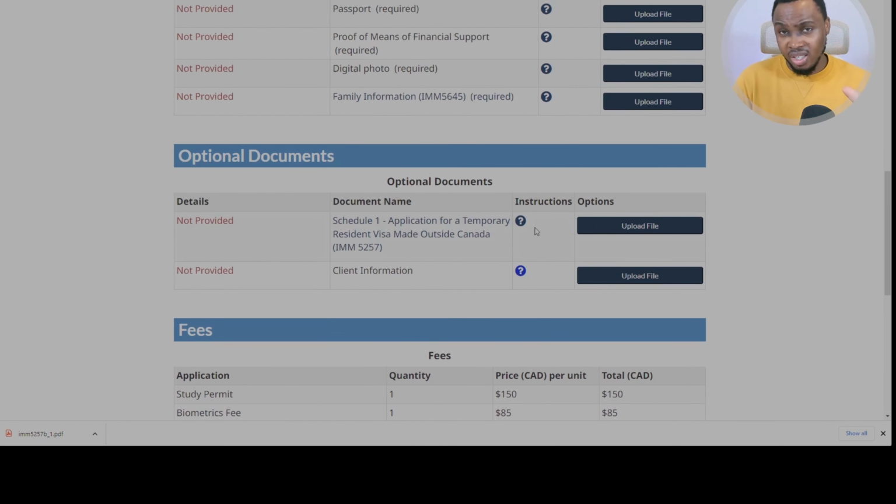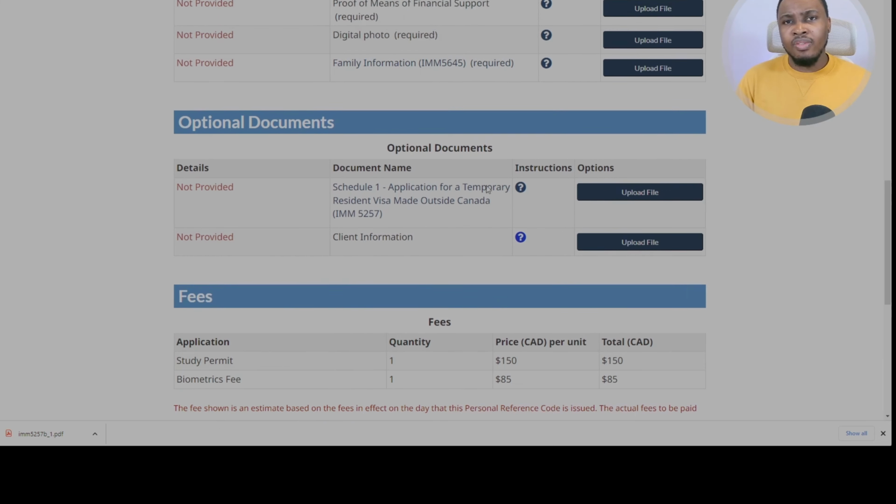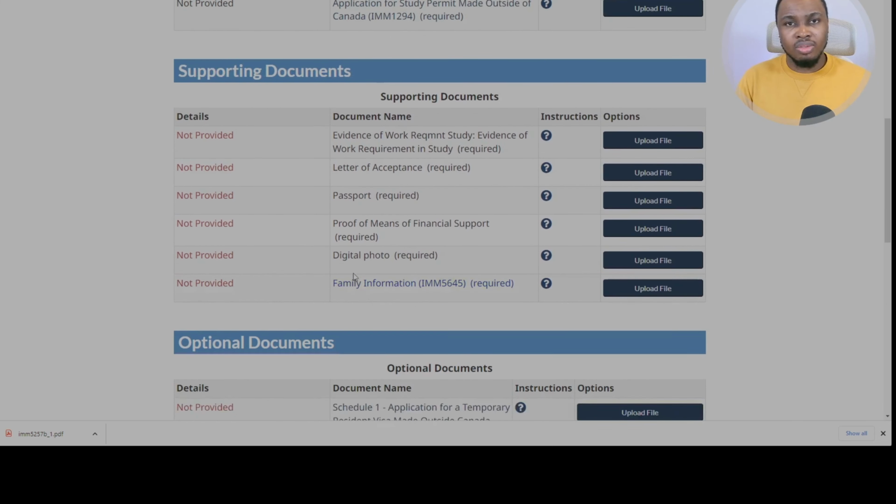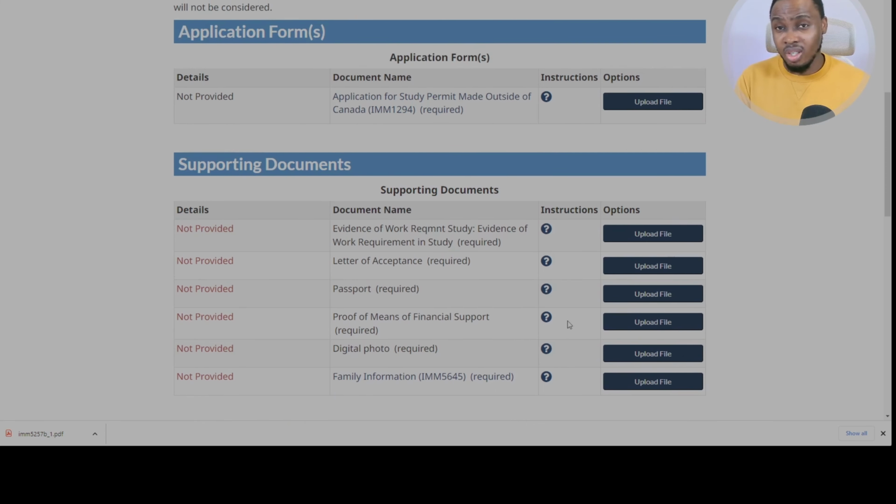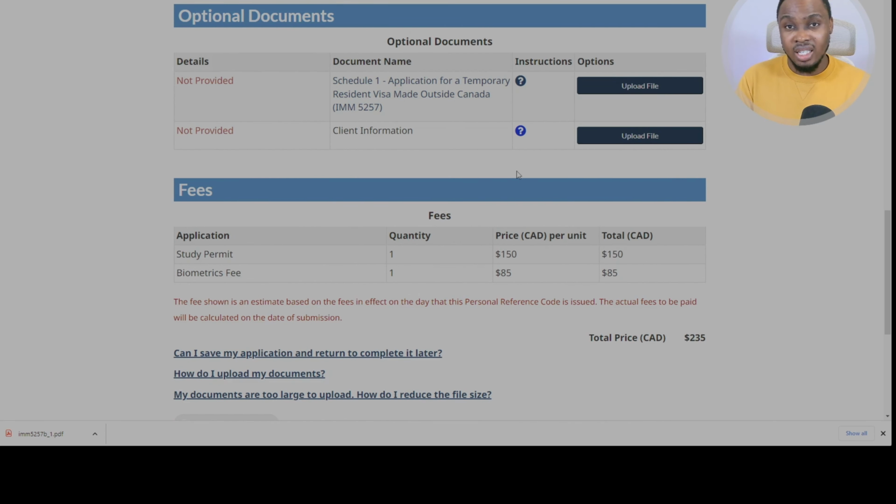That's fine. That's essential. But if you notice in these forms, they didn't ask us to prove that you're going to return back home after your studies, which is important. Even if your goal is that you want to work, you want to come to Canada to study as a pathway to immigration, you don't have to tell them that. Now, the basis is this. The reason why they are critical about that is because they think about it this way.